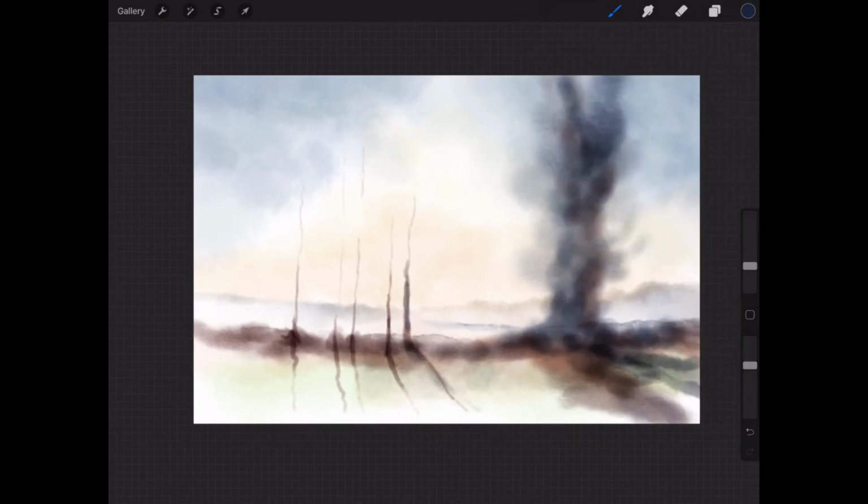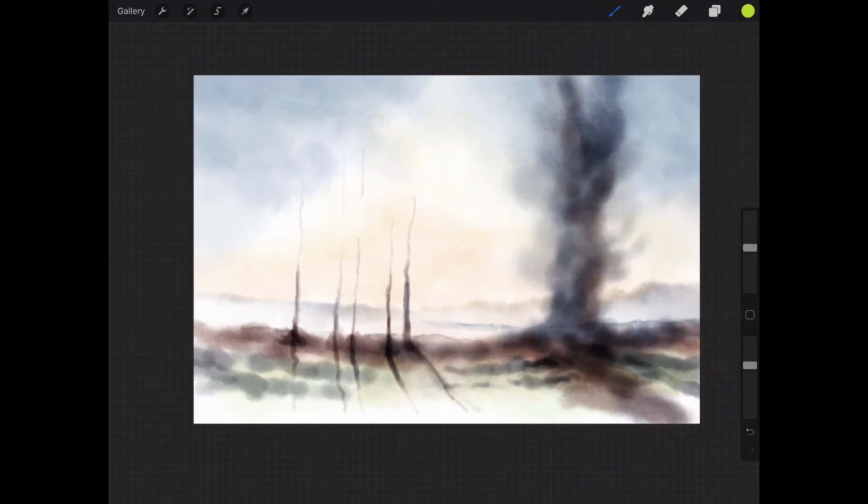beefing up the shadows all the while. It looks a bit burnt out on the video. I don't know what's going off there, but it certainly wasn't as burnt out as that when I was painting it, or it didn't look that burnt out.